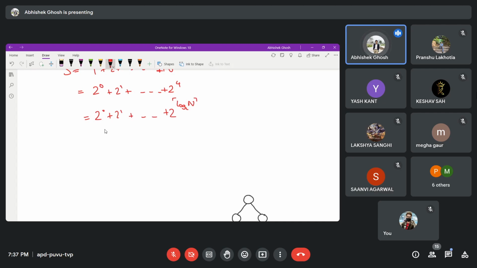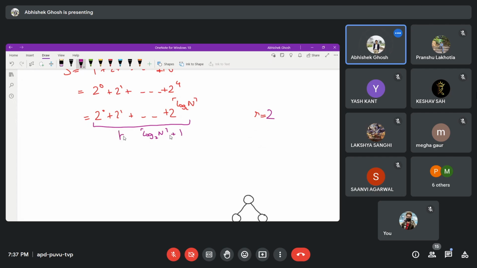So this is basically a geometric progression. I hope everyone can see that with r is equal to 2. If I quickly write down the sum, it is a into r power n minus 1, divided by r minus 1. So using the same formula with r is equal to 2, which is our common factor, how many elements are there? What is the value of n, or the number of terms? The number of terms would be ceiling of log n base 2, plus 1.